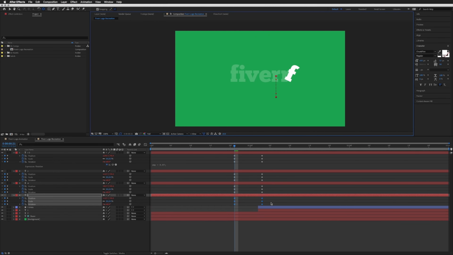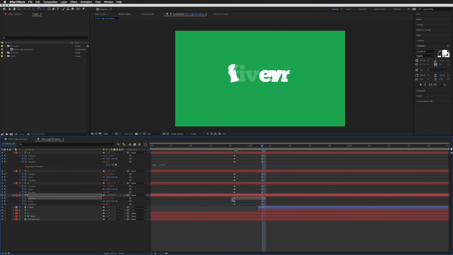Press U on the keyboard, go to our final keyframe, select both positions, and move it back to its correct position. Now if I played all of those through, you will see they have the exact same keyframes and bounce, which is what we want.